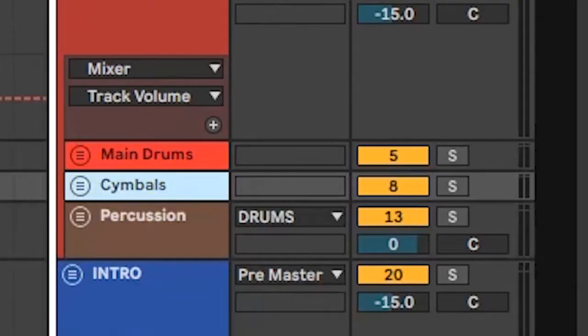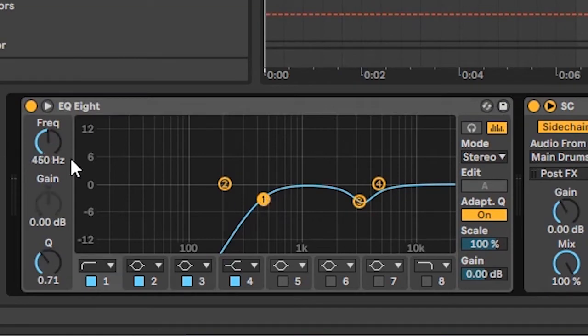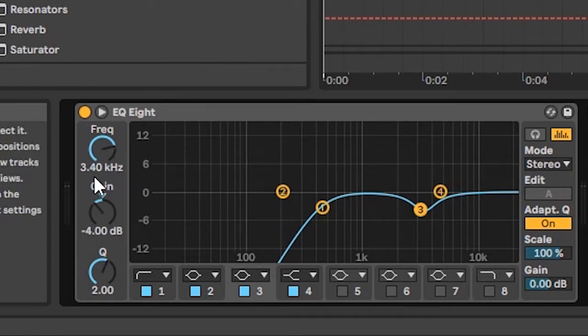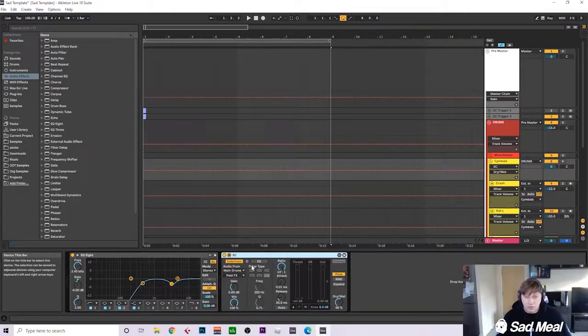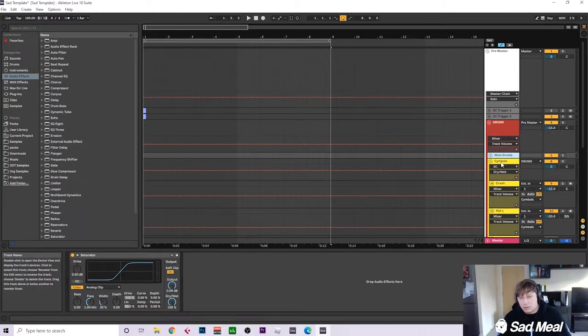Then I've got the cymbal group. On the actual group, I've got an EQ that's cutting off everything below 450. Anything below that on cymbals is useless. And I've got a little notch out at 3.4 kilohertz. That's that piercing frequency that babies cry at. Then I've got a sidechain from the main drums, so your kick and snare will sidechain the cymbals.